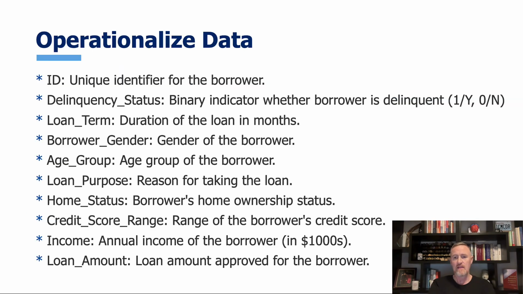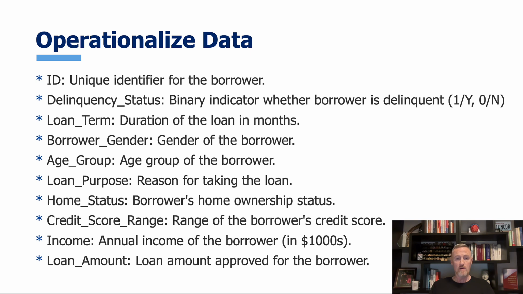So in the data set that I'm going to be looking at, we have several fields that we are actually able to pull from the database. So the ID is a unique identifier for a borrower. We can understand if there's a delinquency status. So this is telling us whether a given borrower in the data is delinquent on a loan, meaning they haven't been making their payments or not. We can look at the duration of the loan, the gender of the borrower. Now, sometimes people want to be race unaware or gender unaware because they think that there's an ethical issue with that. In this case, we do have gender of the borrower.